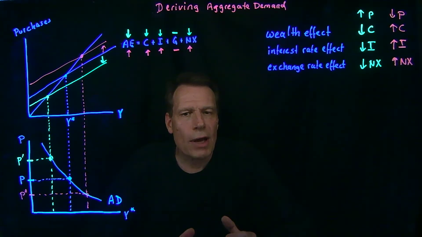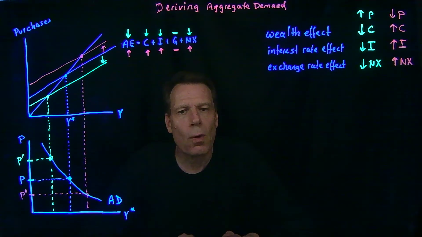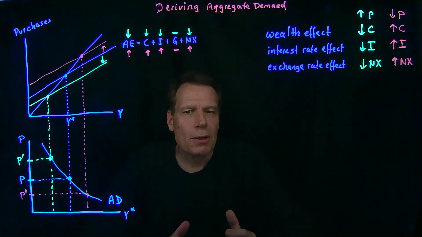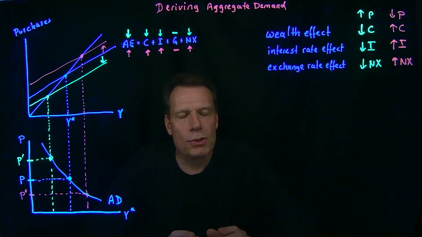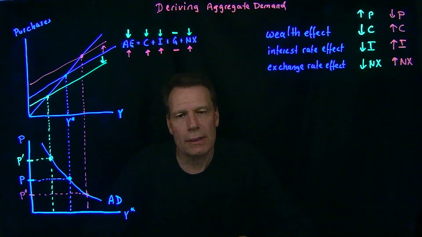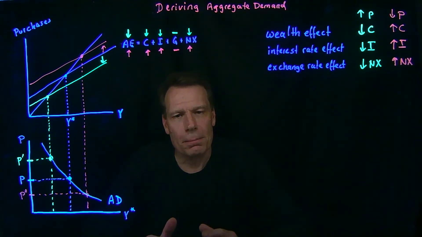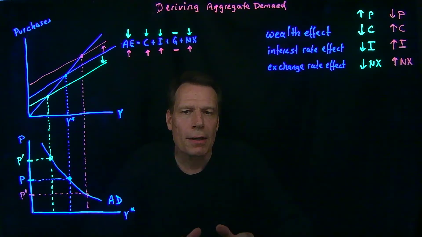In microeconomics, we also had an income effect: as the price increased, your income meant less, and that was part of the reason the quantity demanded changed. We do have something like that in the aggregate demand curve, in the form of the wealth effect — but that's really the only similarity in terms of these effects and their relationship to the demand curves. Most importantly, the aggregate demand curve measures an equilibrium quantity as the price level changes. Even though aggregate demand curves are different from demand curves for individual goods, there is something we can apply from microeconomics.